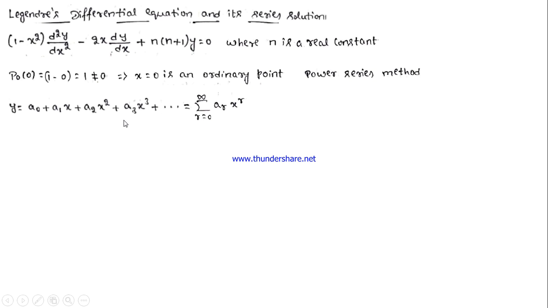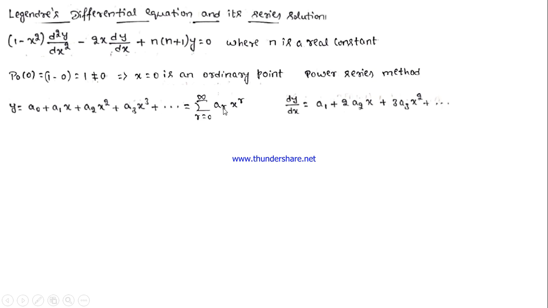Now please keep this in mind. First let me try to understand how this problem works. You can employ this method for any other problem, but from the syllabus you need not think about any other problems here. Okay, this is our y. So now find dy by dx. Differentiation of a0 is 0. a1 is constant, differentiation of x is 1. Next, a2 is constant, differentiation of x square is 2x. a3 is constant, differentiation of x cube is 3x square and so on.